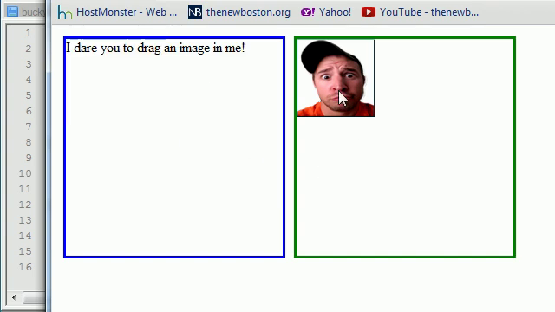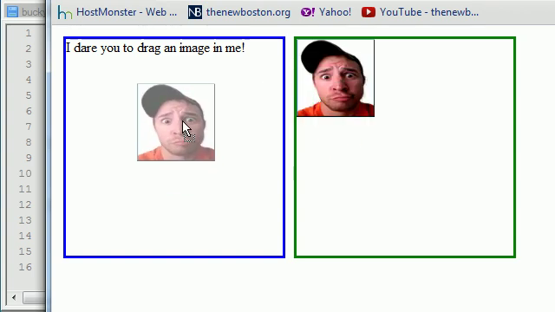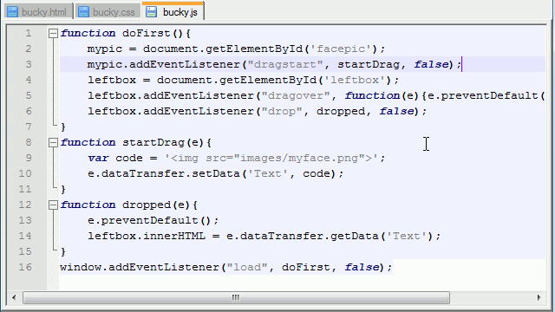And also, whenever you're dragging something on your desktop or in a software application, whenever you drag it into an area that you're able to drop it in, there's a little indicator that lets the user know that it's okay to drop here. And this may be changing the border color or changing the background color. And it just helps clarify to the user, okay, it's okay to drop these files or these icons here. So that's what we're going to be doing in this upcoming tutorial.